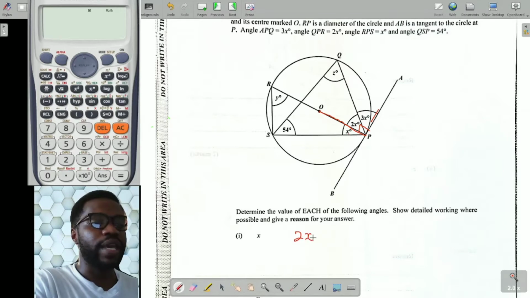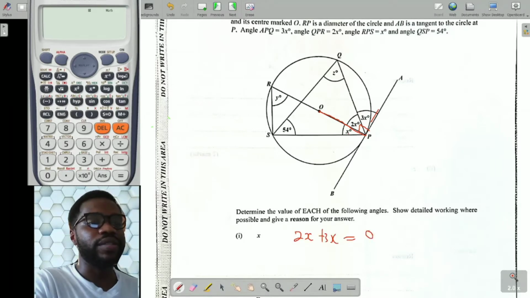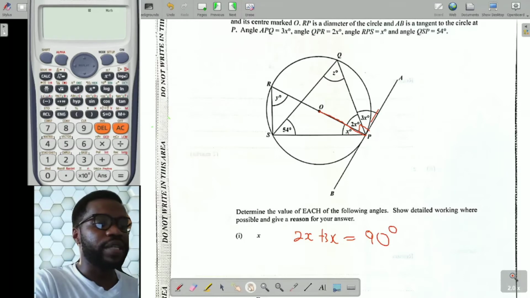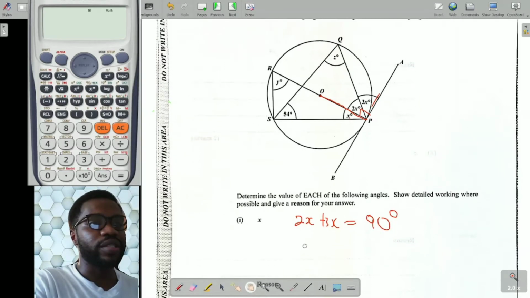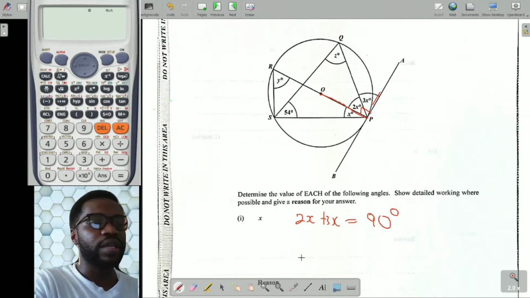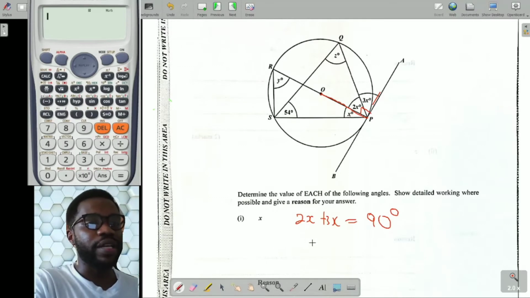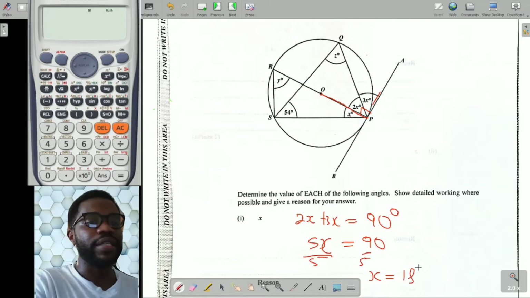So I'm going to say that 2x plus 3x is equal to 90 degrees. It's very important that you know that when doing circle theorem questions, we don't always use completed circle theorems. There are a few basic concepts that we can use. This will be 5x equal to 90, and I divide both sides by 5, so x would be equal to 18 degrees. You can put that in because the information will come in handy. This is 18, 2 times 18 will be 36, 3 times 18 will be 54. I'm just putting them there because I know I'm going to use them.